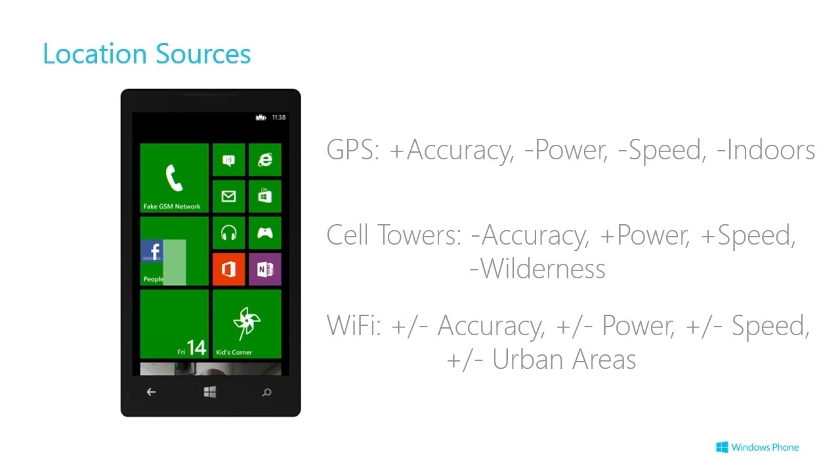So the second method it will use for getting location is cell tower triangulation. Your phone at any point in time has sight of probably two or even more cell towers. So it's always scanning around to find the best cell tower to connect to, to give you the best mobile connection and best signal strength. It can use that information because it knows where cell towers are located, and it can look at the signal strength it's getting from them. It can do a rough calculation using trigonometry to figure out roughly where it is. It's not super accurate, but it's very power efficient and doesn't take much battery. It's quite fast, but when you are in an area where you haven't got many cell towers, like out in the countryside, it really doesn't work terribly well.